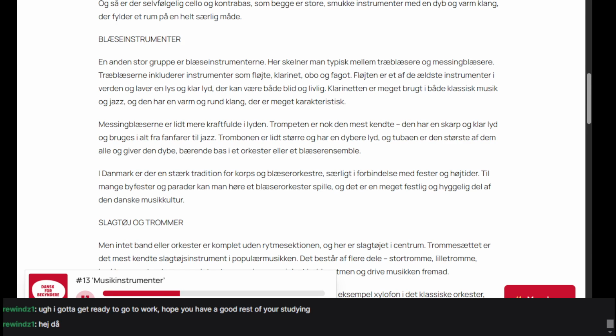Fløjten er et af de ældste instrumenter i verden og laver en lys og klar lyd, der kan være både blid og livlig.